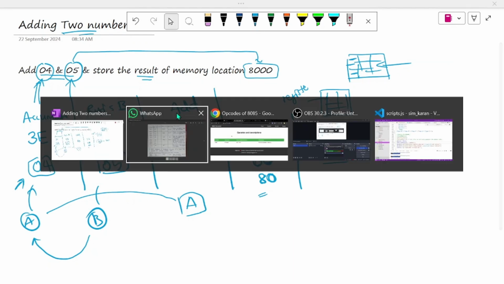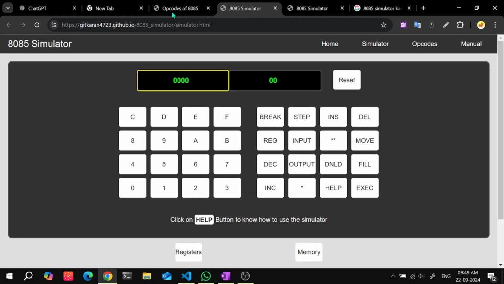Okay. Now let's start using our simulator. Come to the simulator. See, I have told that this is actually an address, and here you will be entering the opcode. Okay, now if I enter this one, it will automatically switch the displays. Now you can start writing the code from anywhere. I'll be writing the code from 0100.